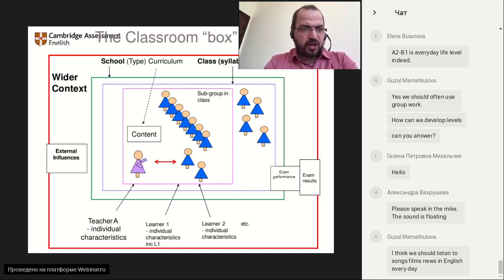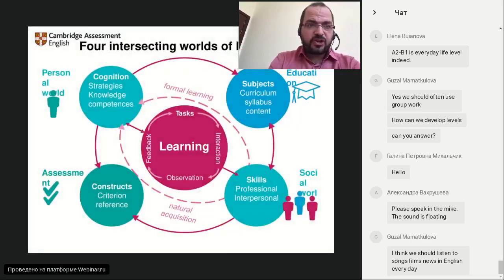So the point I'm trying to make here is that when we are trying to build a structure for learning, we have to understand, as we said at the beginning, the personality of the classroom, and we have to make sure that all the learners are involved through active participation, and that all our learning is related to a personal experience. So the best way to do this is through the interaction of the various worlds of learning. And that's the interaction of the various elements that take place in the classroom.